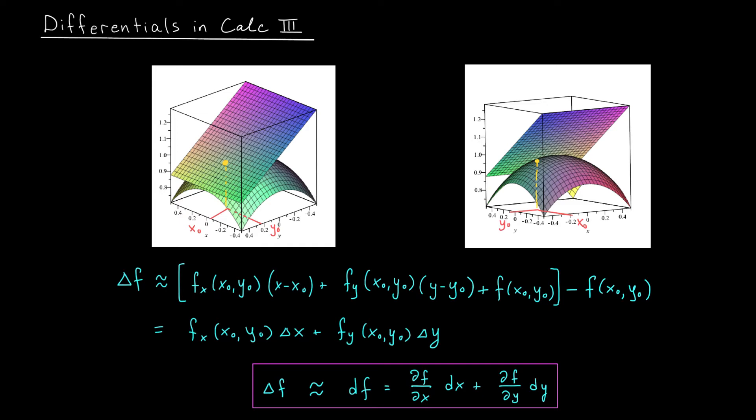The motivation is exactly the same. Suppose that we have some function f, and we know its value at some nice input (x₀, y₀). We are interested in understanding how much our function is going to change as we move from (x₀, y₀) to some other point nearby. So take a look at this second graph, where you can see a bit more of the action. If we start at (x₀, y₀) and move over here to this green point, well, that's going to cause some change in our z values. We might not want to calculate that change exactly, because plugging in that green point could be a real nightmare.